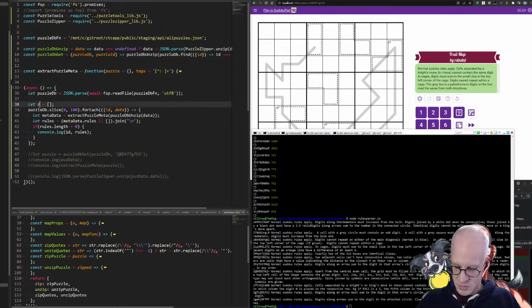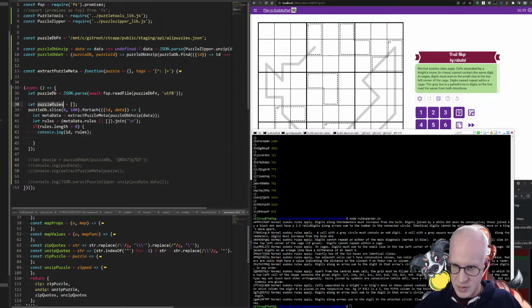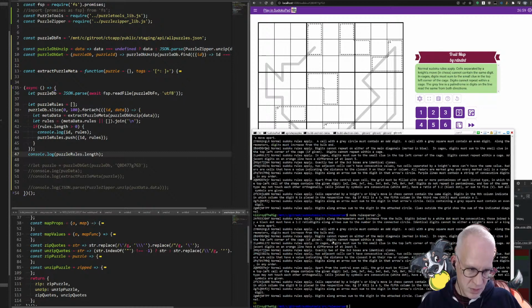Let puzzleRules... and we're just going to build up a database of rules that we can parse, with references to the original puzzles, so we can get them later on for the next step. So then we're just going to do puzzleRules.push ID, rules. We'll just do this, and then at the end, we'll see how big this list gets. And then once we've done them all, we just put them back up into a file.